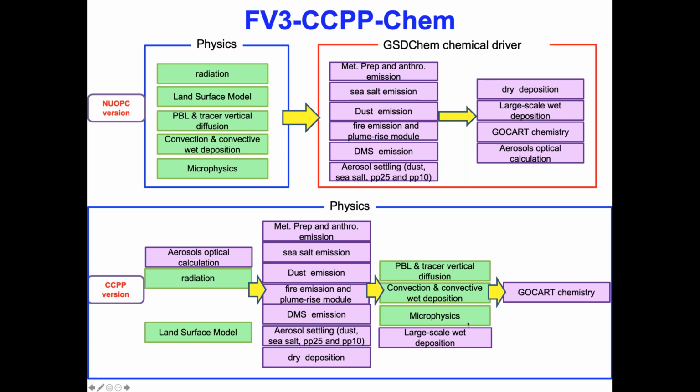The other important thing I would like to highlight is that in this version, the aerosol direct feedback has been added. We can use an online algorithm or a lookup table to calculate the aerosol optical depth online and send it back to the physics to calculate the aerosol feedback on the physics part in this CCPP version.